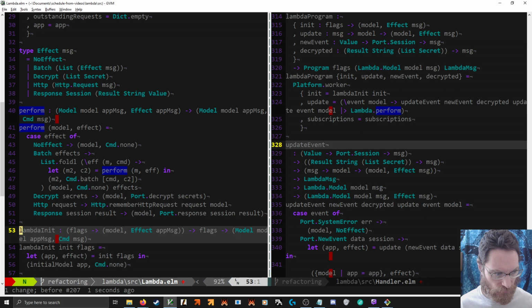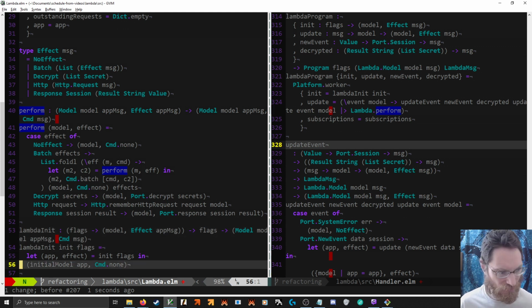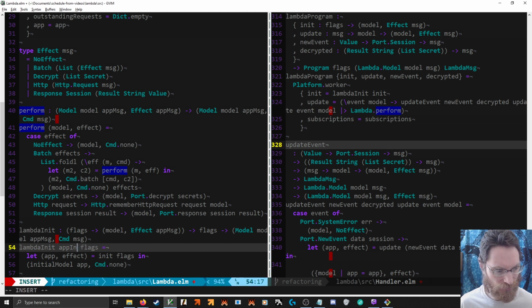Oh, except I used the name init here after all, including in the structure. So we're kind of stuck with naming that something. It'd be nice if it was lambda.init, but we've also got a structure that's init. Okay, so this as an argument is fine.